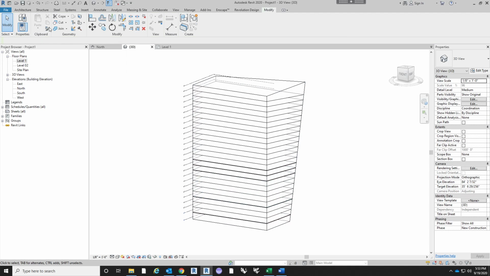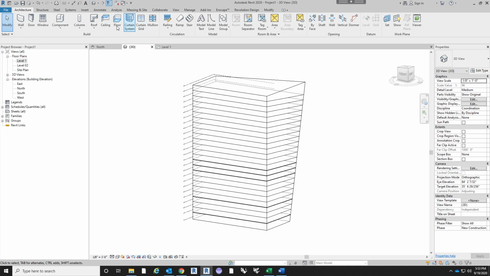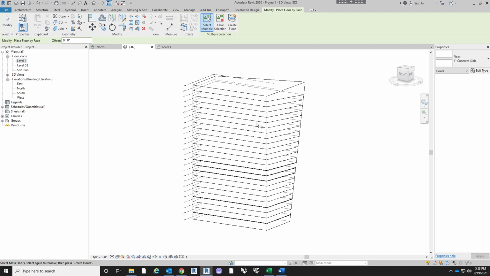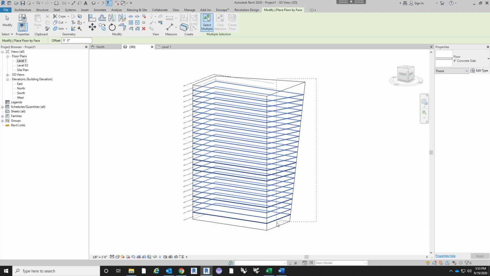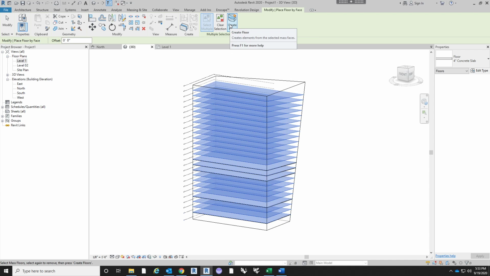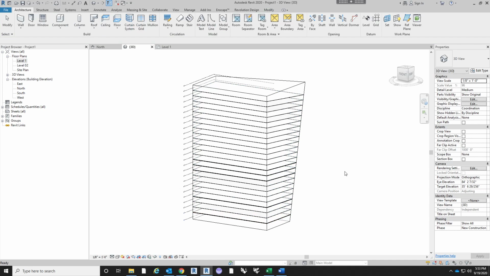Create mass floors for all of them, and then go in to floor again, do floor by face, and then you can just click and drag and select all of the mass floors and hit create floor. Oh, and it's created duplicates in some of those areas. So I'm just going to go in and delete those.